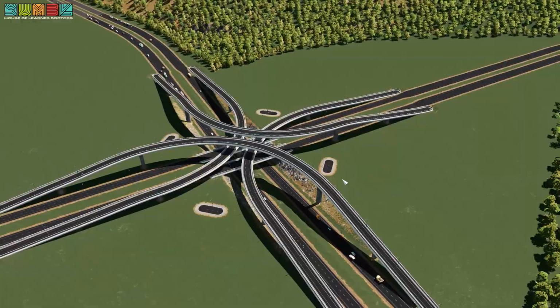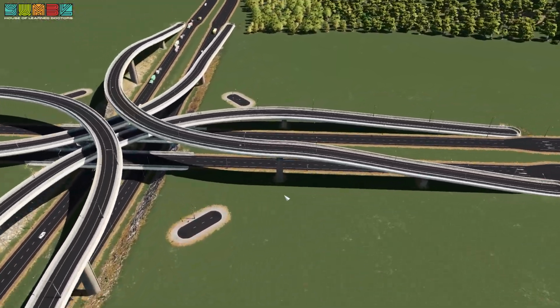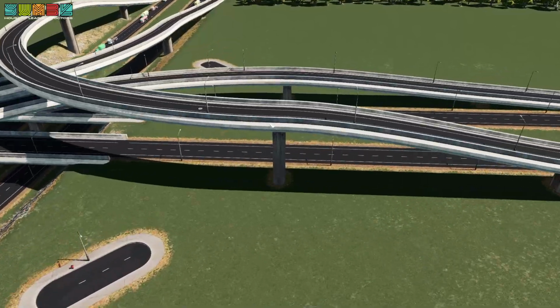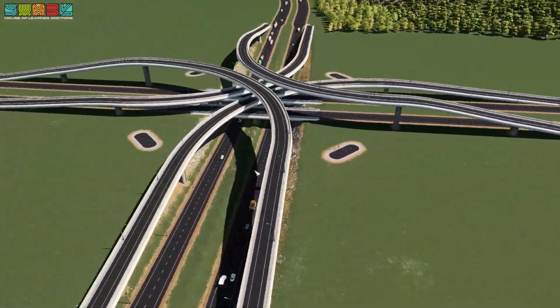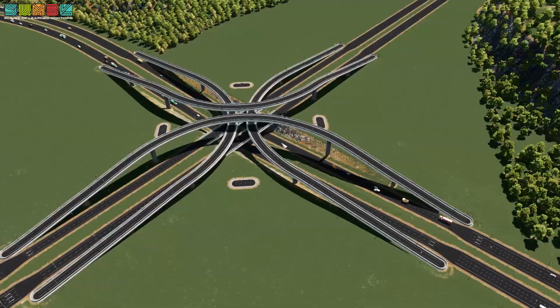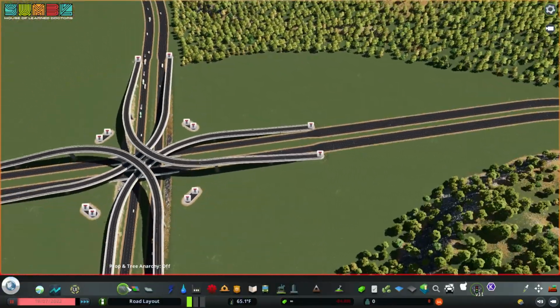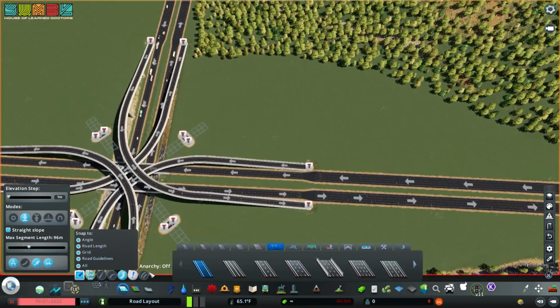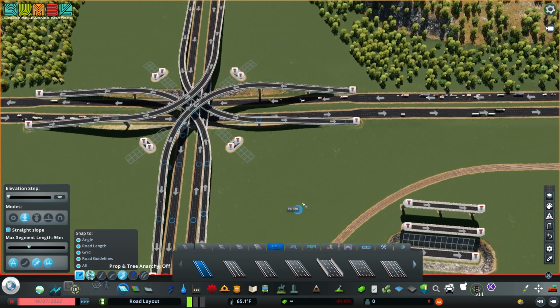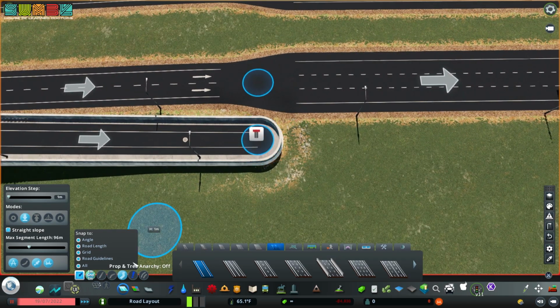There's a thing called Node Controller that you can download on PC, and it actually makes it so these peaks aren't so severe. You know, you can use a curved. I'll show you what that looks like in just a second, but you can convert things to curved. But yeah, let's get these all connected. This is the way I do it. I'm thinking 24 meters is the way to go.